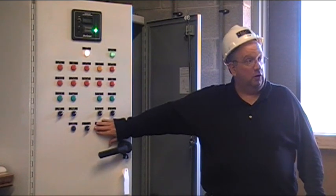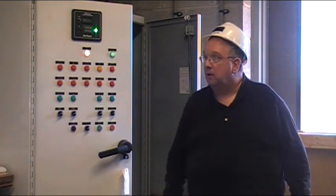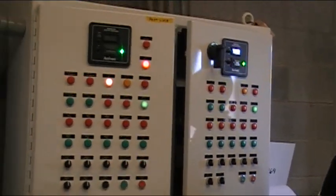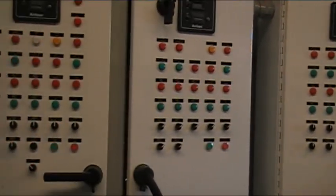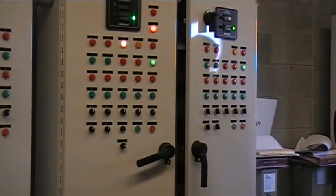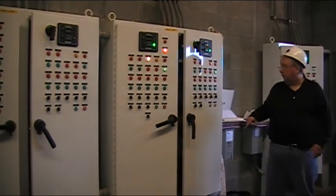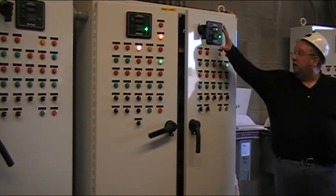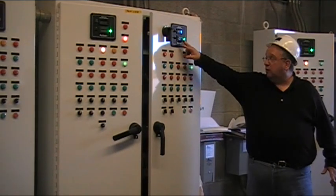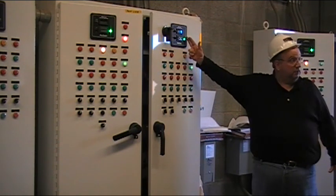These switches are going to go away. Now what we have is the post line and the pre line — these two panels are absolutely identical. The two silos for the most part were identical. The only difference is the size of the augers and the size of the inductor. You have the same DC drive with the thumbwheel that we've talked about. You're going to get a 4-20mA analog remote signal to tell us what speed to run at.